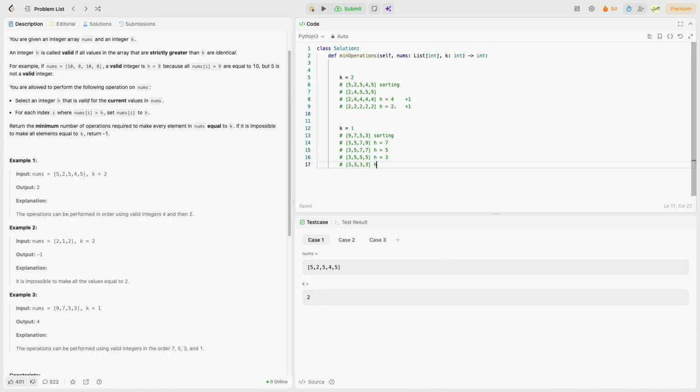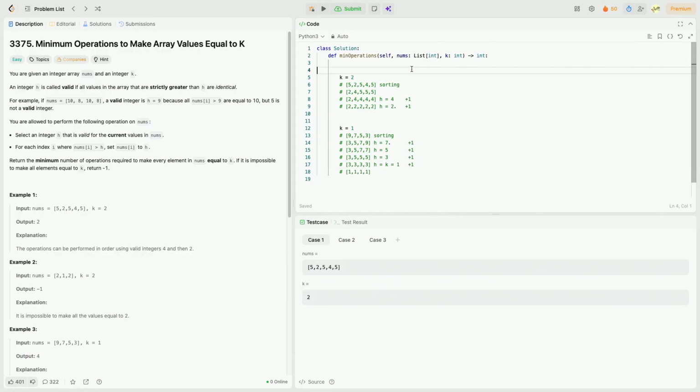And now, well, we can pick any number now, right? We could say h is 1. So I guess if all elements are the same in the array, and they're not k, we select our h to be equal to k. That is 1. And then we get an array of only 1s. So in this case, we've performed this one time here. We have performed this another time here. And here. So I think the result should be 4 in this case. Yeah, and that's exactly what it is. Cool. So I think we've understood the problem.